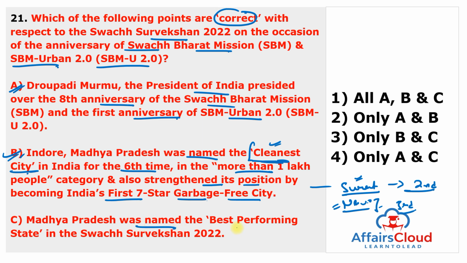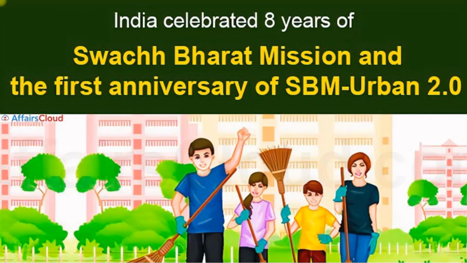Madhya Pradesh was named as the best performing state in the Swachh Sarvekshan 2022. This statement is also correct. It means all the statements are correct. Answer of this question is all A, B, C. So India celebrated 8 years of the Swachh Bharat Mission and the first anniversary of Swachh Bharat Mission Urban 2.0.